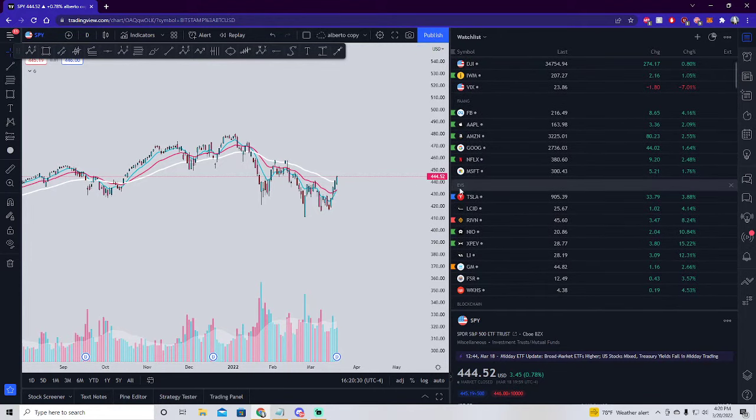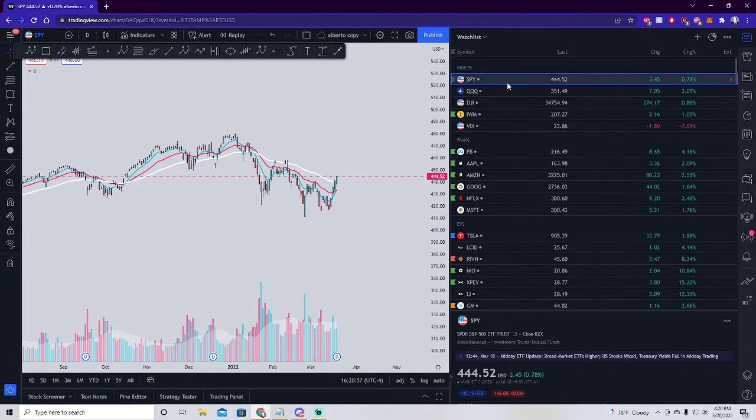This doesn't have every single name that you want. For example, I have this categorized for EV, so electric vehicles. This obviously doesn't have every single electric vehicle company, but I like to have the ones that I want to trade, the ones that are tradable, the ones that I know move pretty well, that I can trade options on, and that I have experience trading. I like to trade names that I know how they move and whatnot, right? So yeah, this is my list. First of all, let's just go through it very quickly.